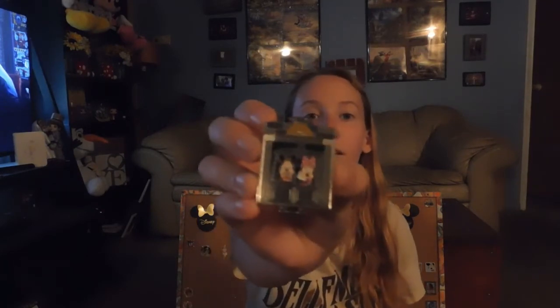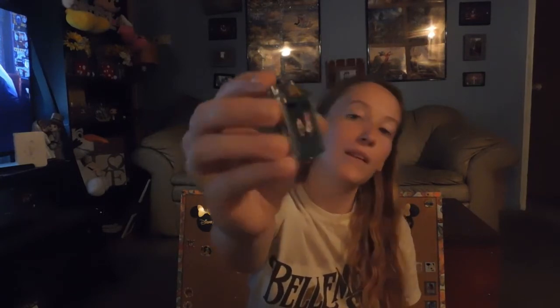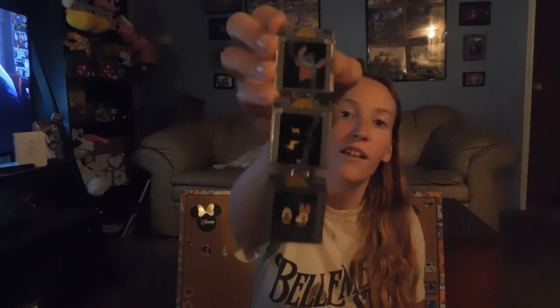Roller coasters are really not my thing. Like, at all. And neither is anything that's going to drop me from very high places. But this is the pin that I chose when I got off the ride. It's really cool because there's Mickey and Minnie in there, and then it also expands to have Stitch chewing on the cord, and then they're dropped. This is one of my favorite pins in my collection, and Tower of Terror is also now one of my favorite rides. So I guess it was good he scared me on that ride.